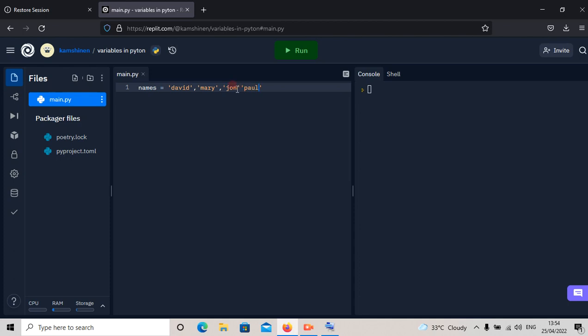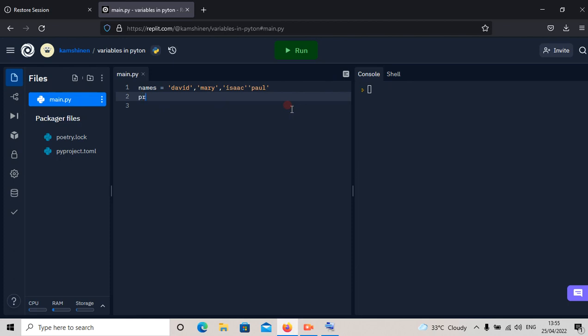No, not Hope. Let's say Paul. No, let's change this to Isaac, not John again. Let's change this to Isaac. And of course, this is the variable, and these are the objects stored inside the variable.